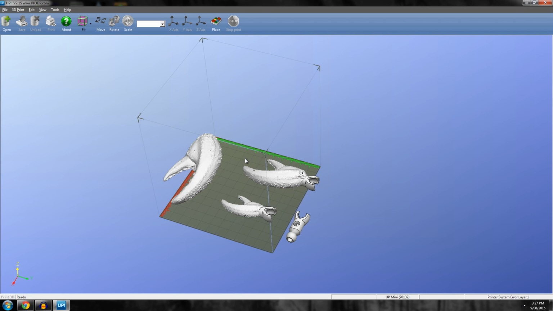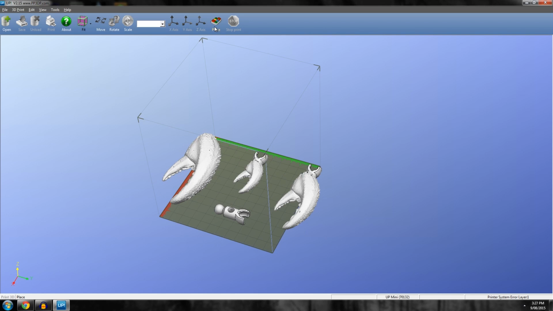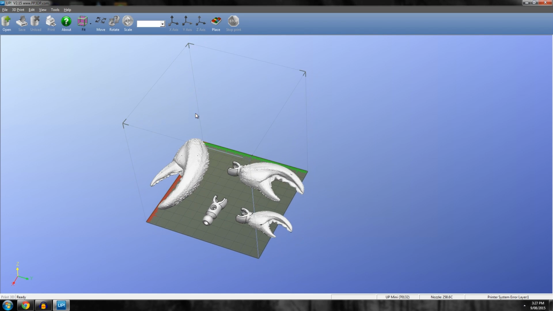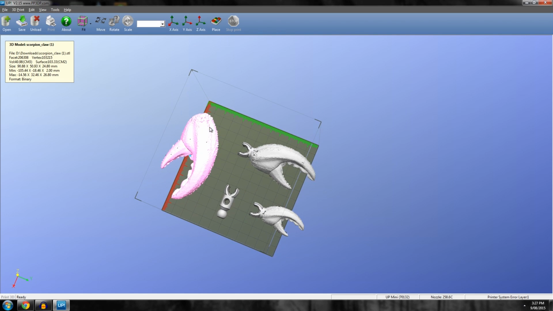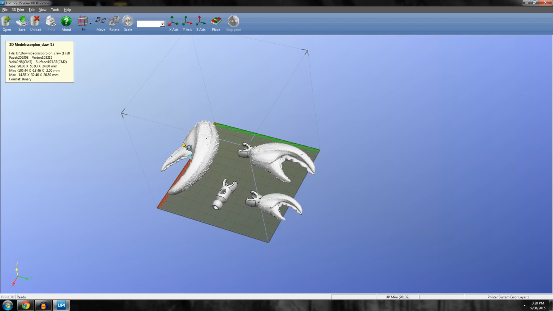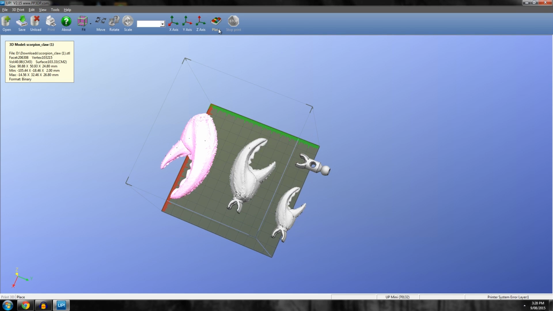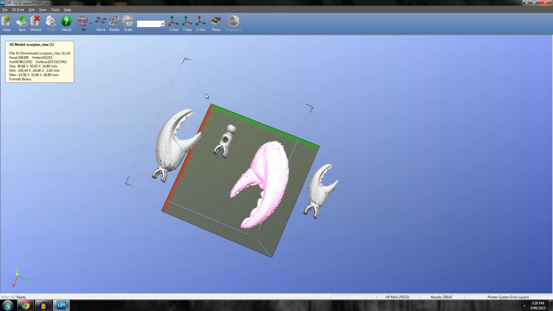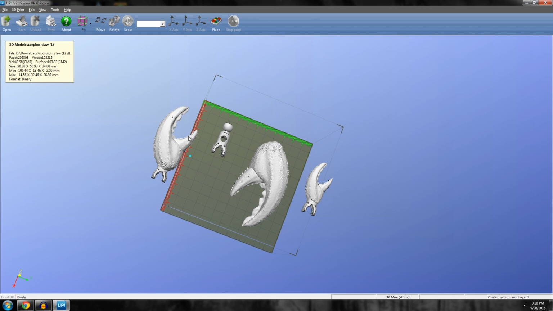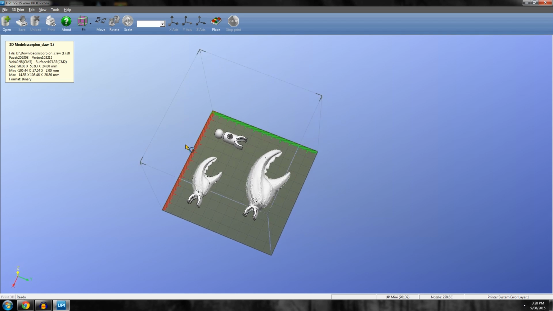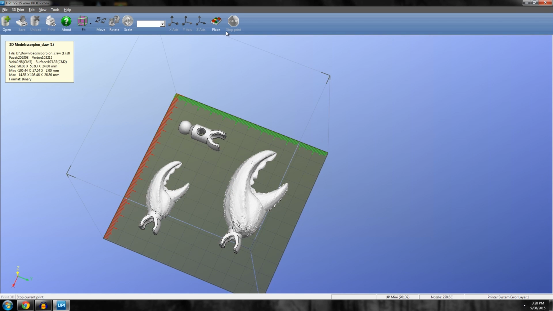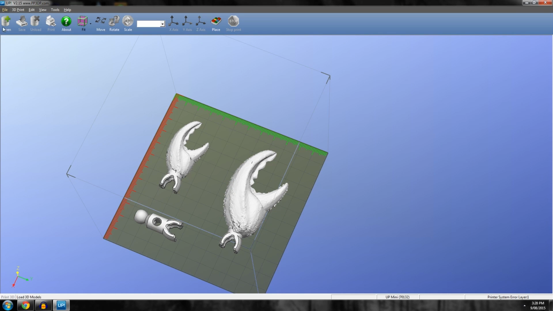The most useful tool in the Up software would be the Place tool. This will automatically try to arrange the items on the print bed, but it is a little bit dumb in that it is based off bounding box, not actual print shape. So, for example, this claw here is not letting me arrange the prints onto the print bed. They're too big. So I might just unload this, right-click and unload Scorpion Claw, and try again. And you notice it arranges them very nicely. So most of the time, if you're printing just small things, you can use the Place tool, and you can literally go from here straight to printing.